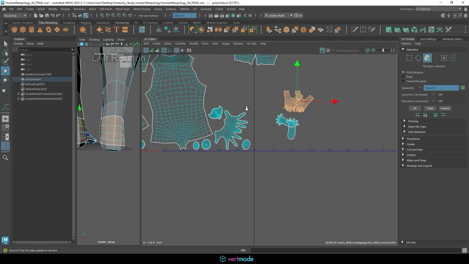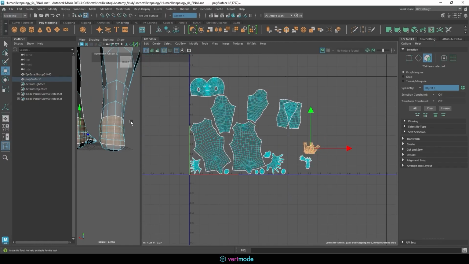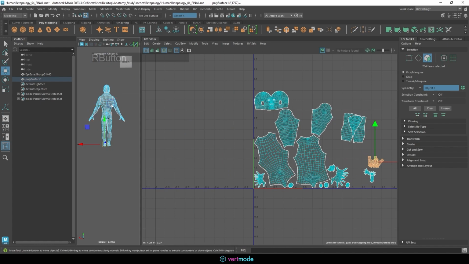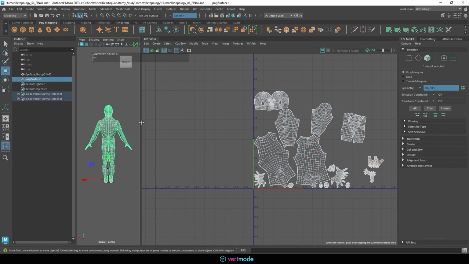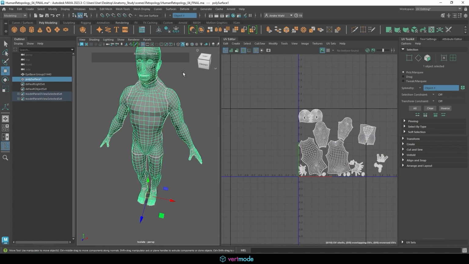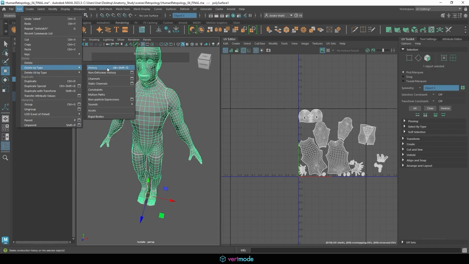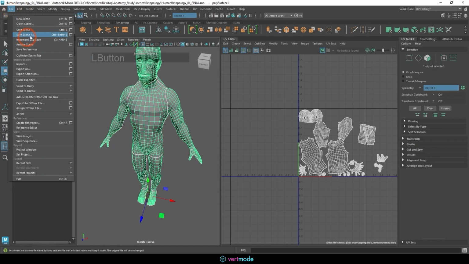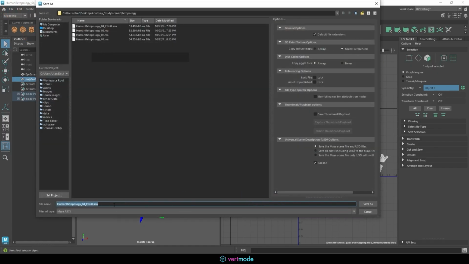All right, so that's a quick crash course on how to break up the human UVs. Basically, you're just thinking of it as how you would create clothing where the seams are on clothing. So let's delete the history on this and save real quick, and then do a quick layout, and then we can get this guy out of here.